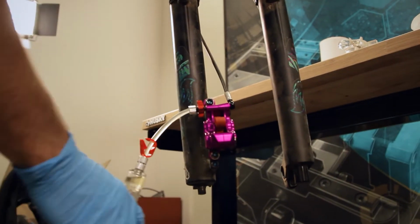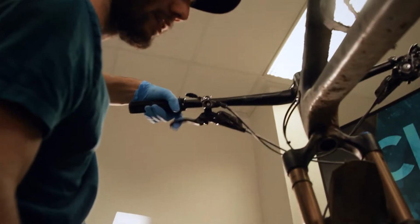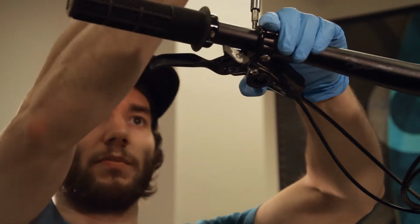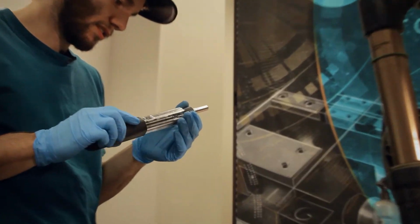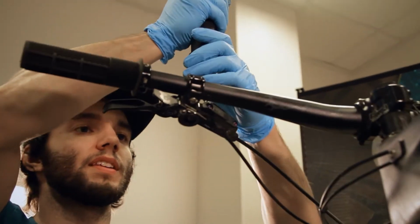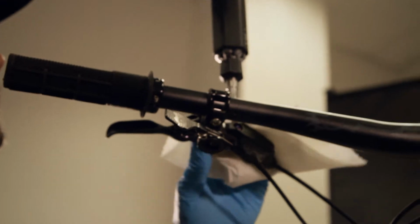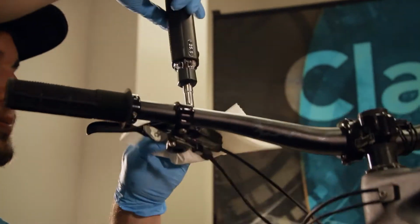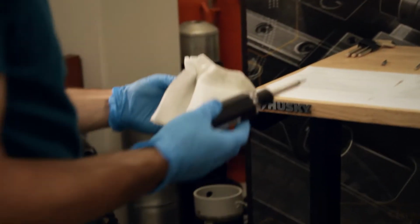All right, so now we're gonna bleed the remainder of the caliper as you would with a standard SRAM brake. Level out the lever just to try and minimize drippage. Take your overly complicated screwdriver, your T10. A little bit of spillage there, so get the paper towel to mop that up and try not to make a mess. Set your little lever plug off to the side.